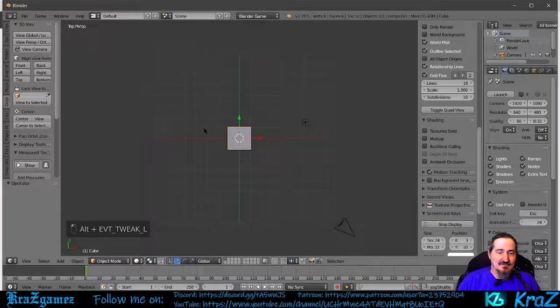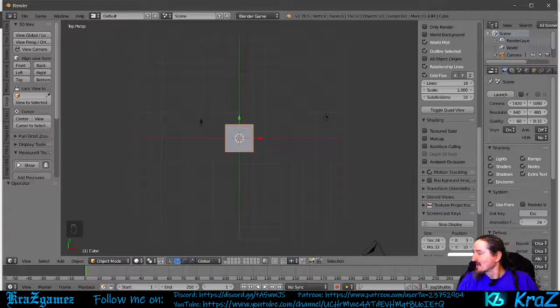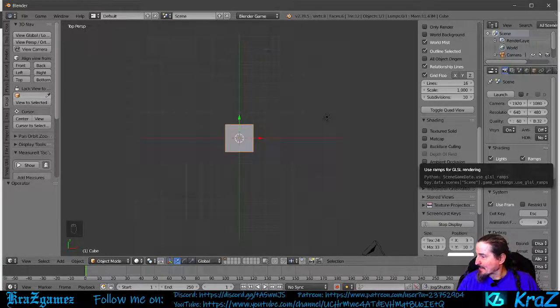Oh, I didn't do it. Well, I don't have it emulated, duh. But if I had it emulated, it would do this. It would emulate that by me hitting Alt and that at the same time. So with that said, to enable this feature, go to File, User Preferences, Input, and turn on Emulate 3-button mouse. Now let's go into Context.